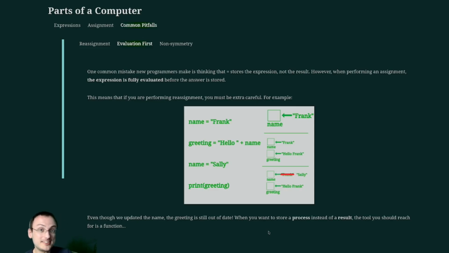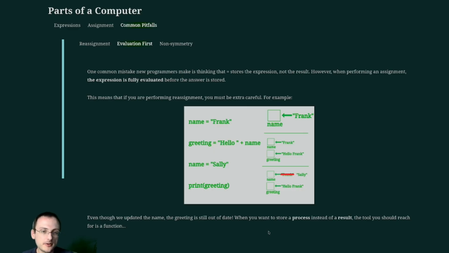Computers like to try to save space, and all of the work that you want to do is sometimes space intensive, sometimes it's work intensive. There might be a lot of steps in your expression if you've got some complicated math in there, or you've got a whole bunch of parts of text that you want to squish together. So what Python and most programming languages will do is, when you've got an assignment statement, it is going to fully evaluate the expression and then only do the assignment once it has the final answer.